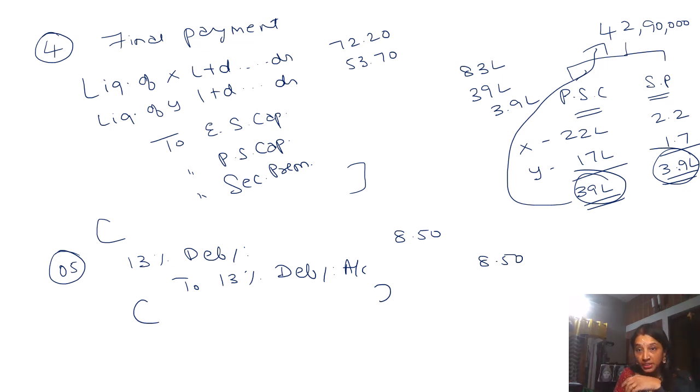Looking at these opening entries only, you need to prepare the balance sheet. You will take the equity share capital, preference share capital, securities premium, and the ones I showed you in the previous slide, all the liabilities, the credit balances, on the liabilities side, and the debit balances on the asset side, and prepare the balance sheet as per the 2019 format of the Companies Act. I'll just show you a brief balance sheet. Whenever you are doing the balance sheet as per the company's format, learn the format by heart and write it without writing the amounts. Show all the calculations in the form of working notes and take the amounts directly into the balance sheet.